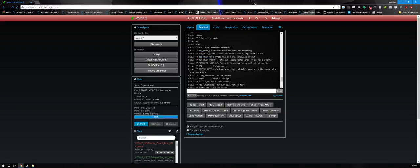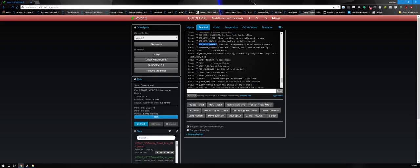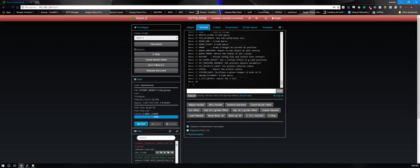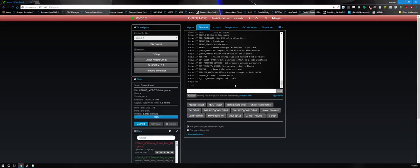You have various different things you can do. To use your bed visualizer, you need to utilize the bed mesh output. Kind of going in the weeds on some stuff. We're just talking about getting Klipper in. But the things you're going to be concerned with is gantry level. We want to use gantry level. We don't need to use Z. What is it? Z-tilt? It's not Z-tilt. It is Z-tilt. We don't use Z-tilt anymore.